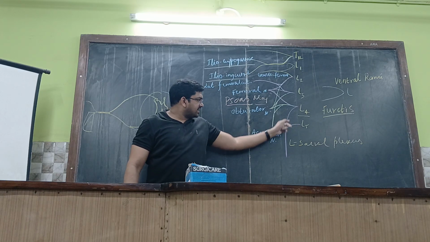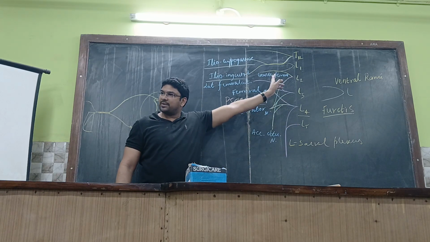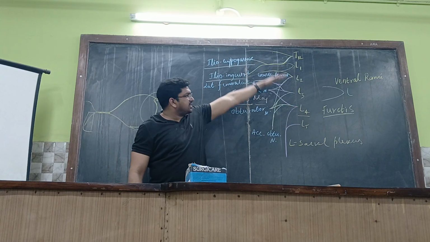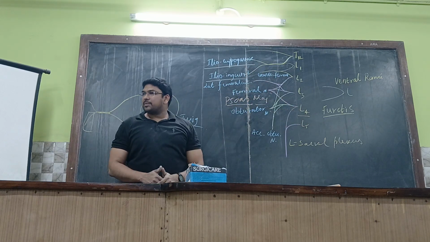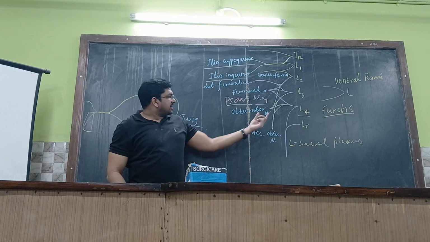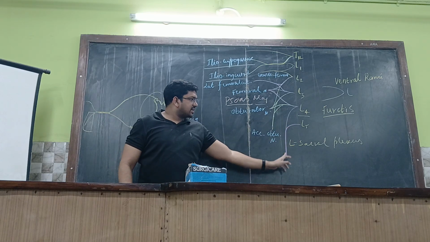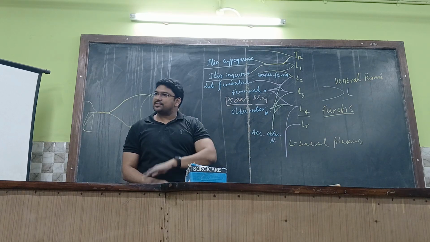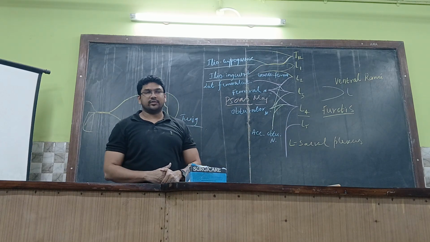Because this nerve is acting as a connecting link between the sacral and lumbar plexus, this way it is called the furcalis nerve. Apart from this, the rest of the things are present in the lumbar plexus over here. Got it or not? But from here onwards it is termed the lumbosacral plexus. All the way from L4, it is termed the lumbosacral plexus or lumbosacral trunk. Got it or not? Right?